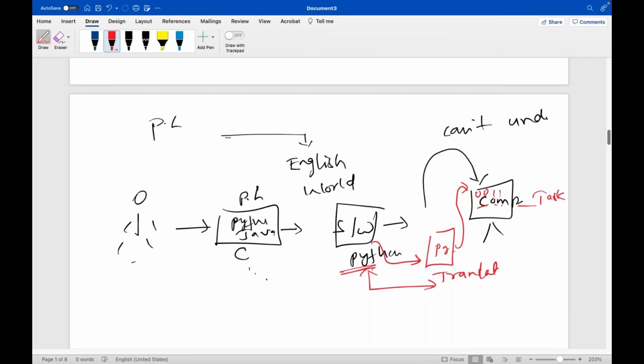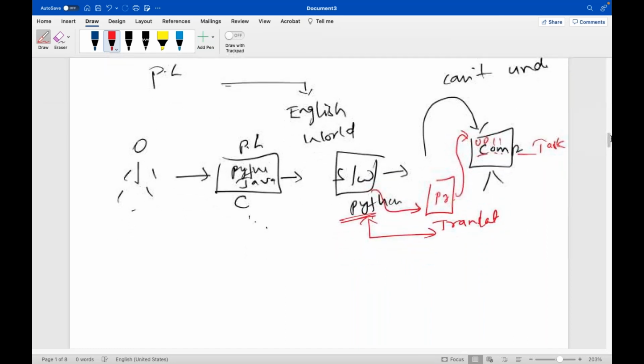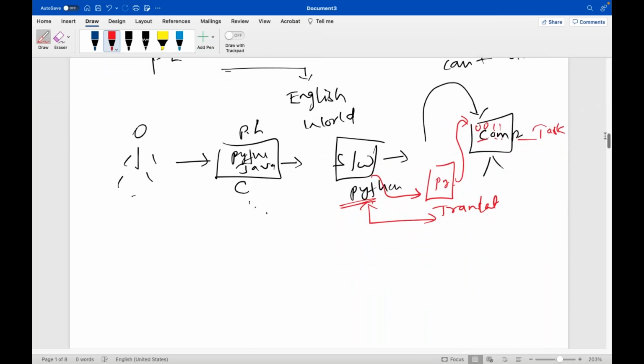If you give the program directly to your machine, the machine never understands it. For that, we should have a mediator, a translator, to convert your software into machine-understandable code. Is that clear? Yes. Vamsi, are you following or not?